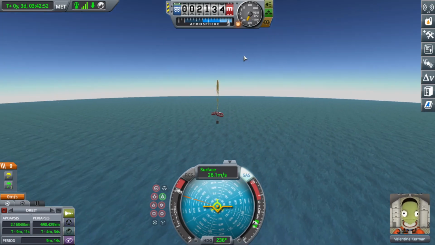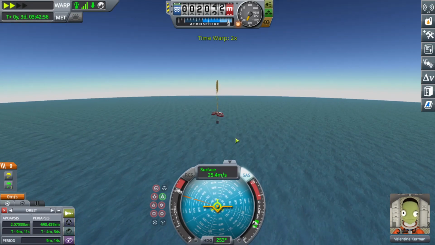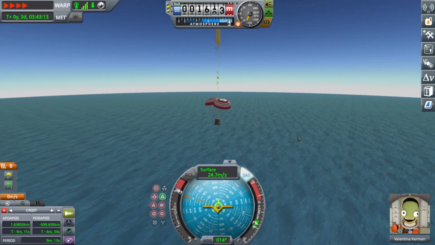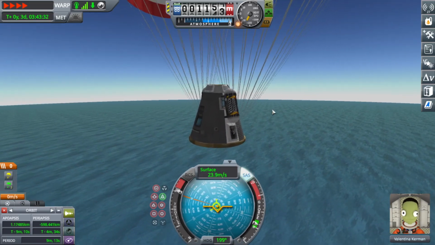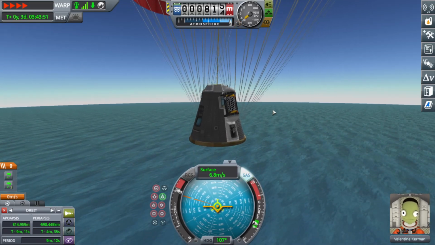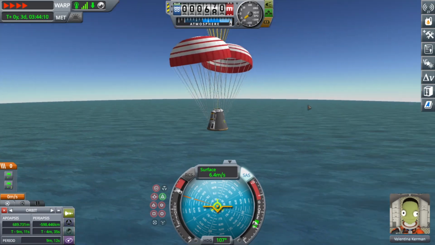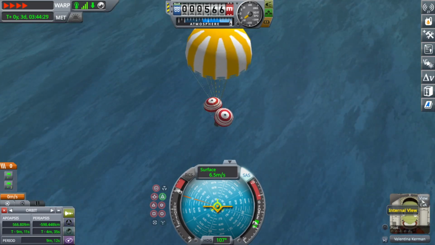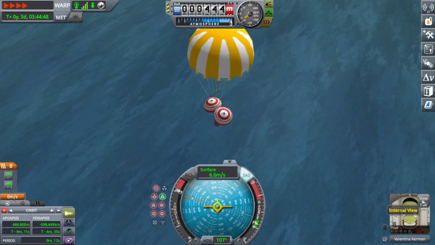And now it's just a matter of descending, really. I know, don't time warp with large ships. It's not exactly a large ship, and there's nothing I can really do about this. But if I wanted, I could actually EVA and make Valentina jump out. But I don't think that's going to happen. I don't think it's safe. But here we go. This is our final part of the mission. It's our final part.